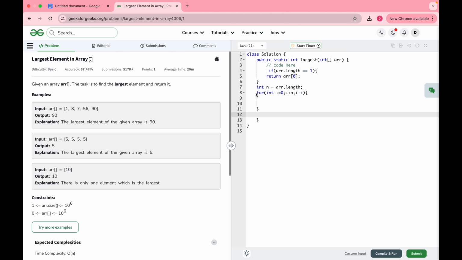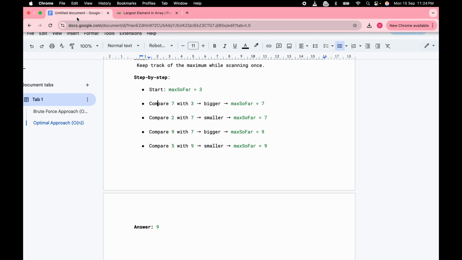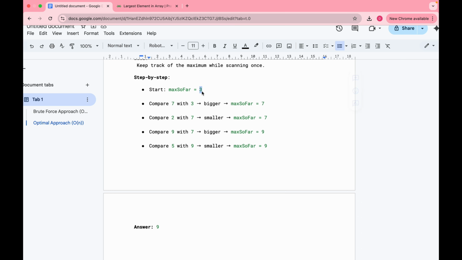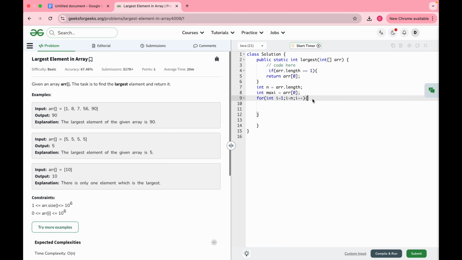I will take one number and consider that number as the max number. So my max number will be the first number, and I can start my loop from the second, because here I will take 3 first, then compare with 7, which is greater, 7. Then 9 and 7, which is greater, 9. At last, whatever is greater will be stored directly in that variable.